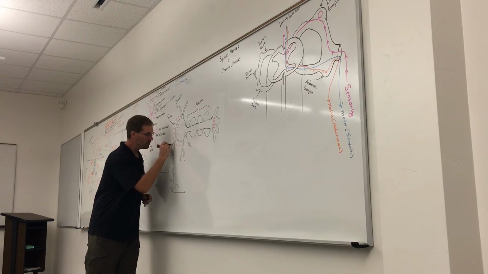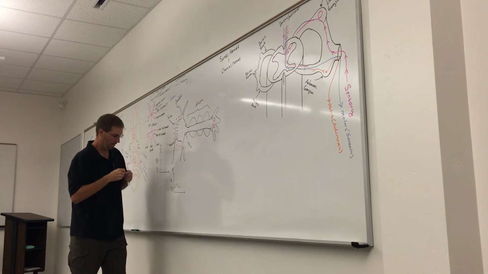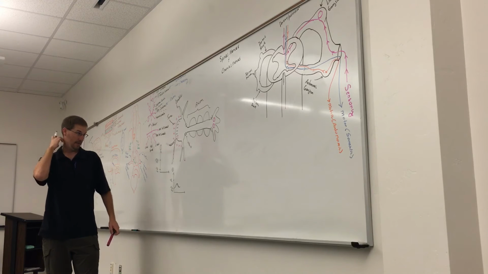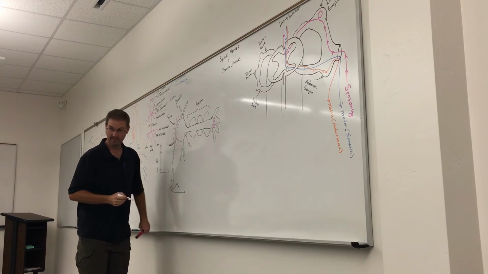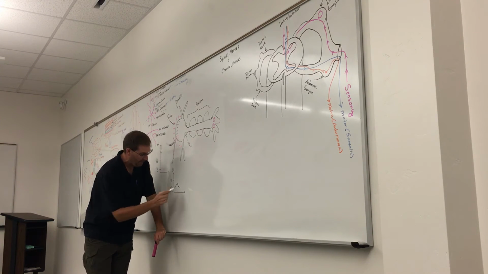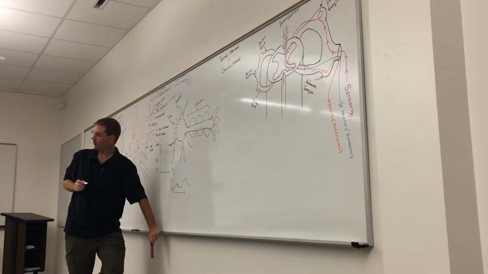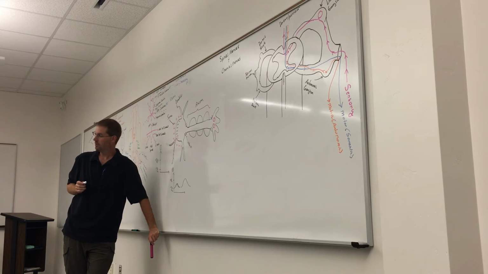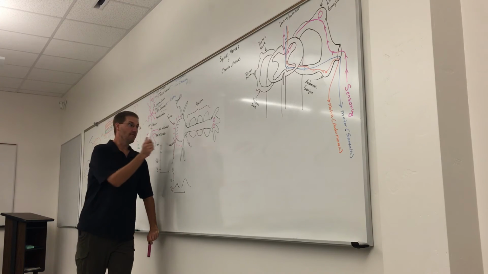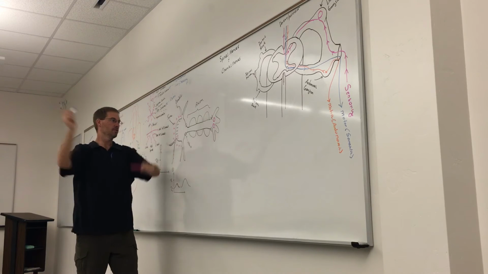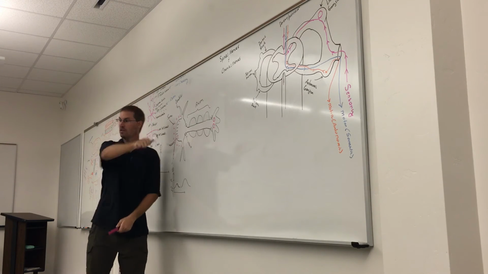And a little more sodium is going to come into the cell. And that's going to cause a little bump as well. Like that. Okay? And what happens is, if I add those two bumps together, it looks like that. That's the total amount of sodium. Has that met the threshold? Yes, it has. So what happens? The voltage-gated sodium channels here in the hillock open up, sodium rushes in, and the neuron depolarizes.